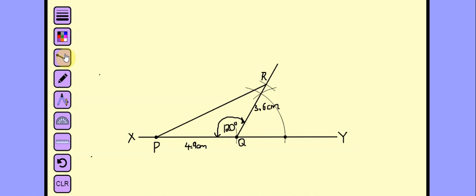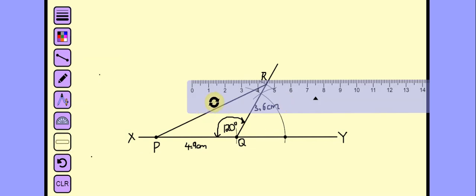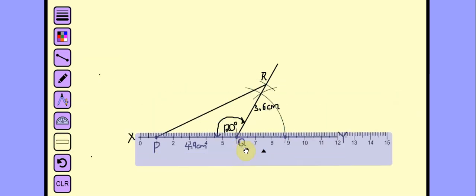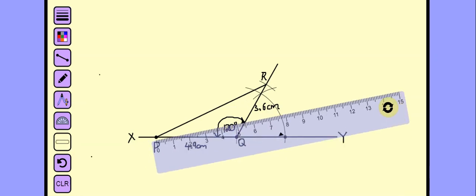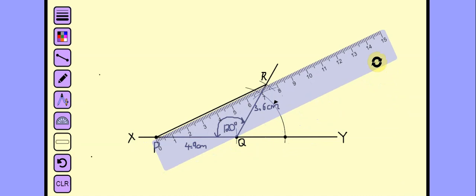And there we go. Now you would recall that the question had a part B that asked us to measure and state the length of PR. So PR is that side that we just drew. Let us take out our ruler and measure that length. You can pause the video here, measure your length, and then see if you're getting the same thing as I am.